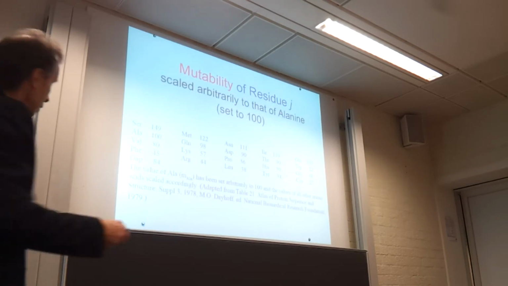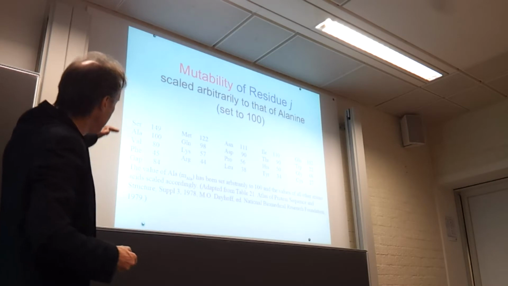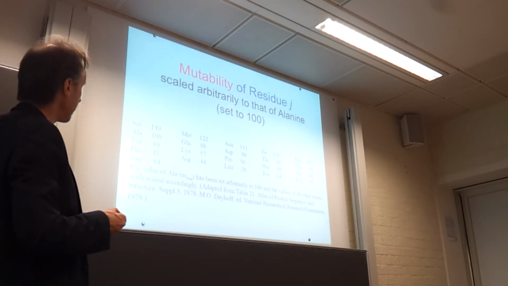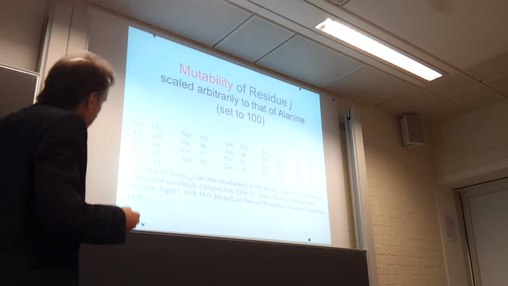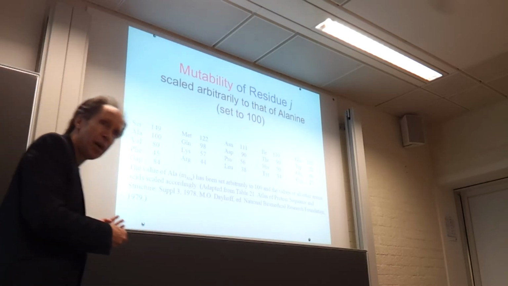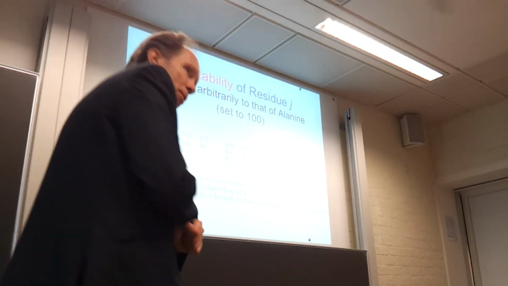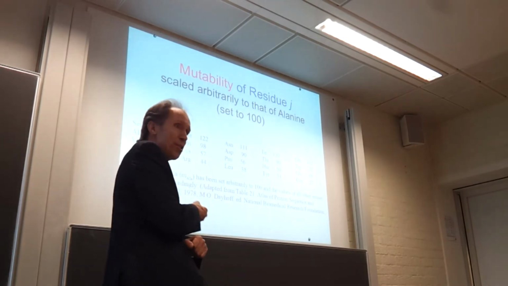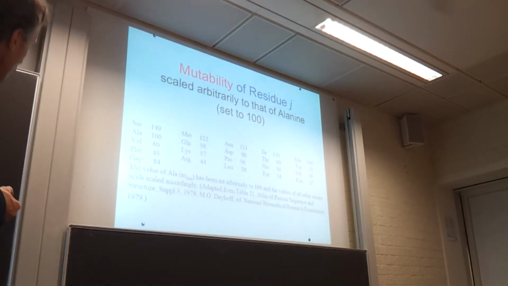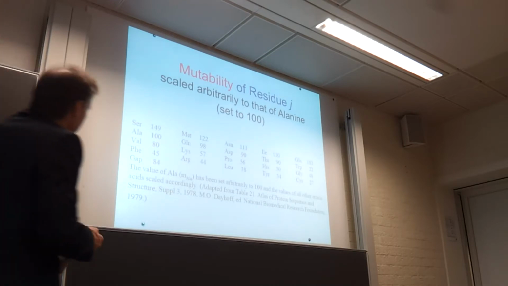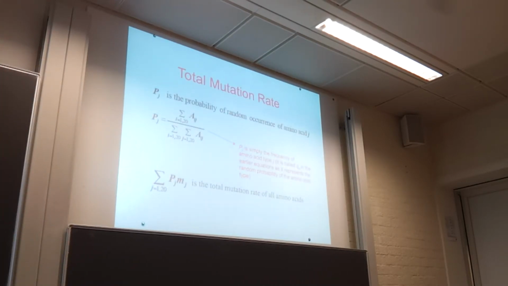Okay, now this is just to give you a feel. You do all of this and you normalize this with the value for alanine. You set that to a value of 100. Here you get the feel for which amino acids try to mutate a lot and which amino acids do not want to mutate. What is the smallest number? Look at TRP. Did I tell you about tryptophan? It was the largest amino acid on the planet. Maybe there are some constraints there if you change. So you see here, according even to the Dayhoff model, tryptophan is unwilling to mutate. It tries to remain the same. Okay, so this is the probability.